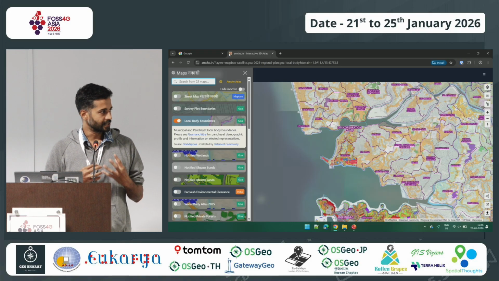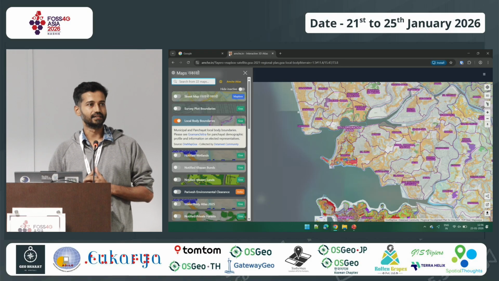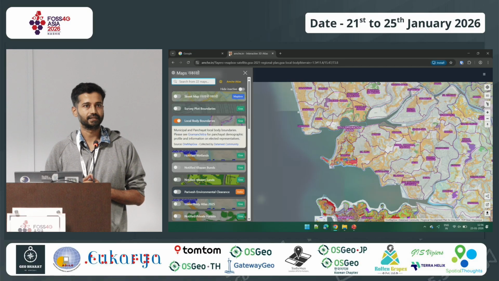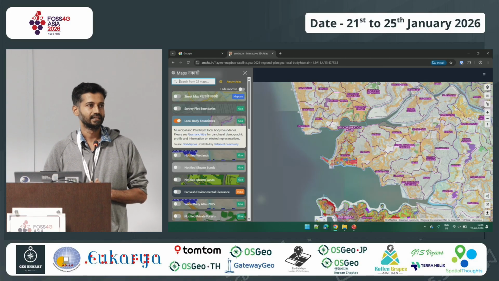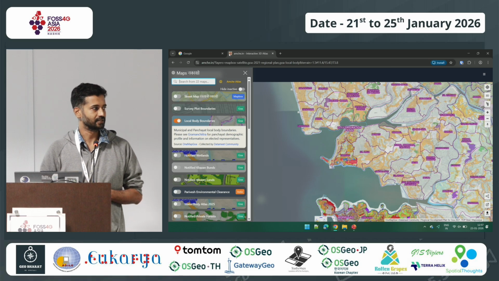I'm currently a software engineer employed by a company called Mapbox, which creates map APIs, and I have a fair bit of development experience in using map APIs to build map interfaces. So that is my background, and it so happens that I live in Goa.